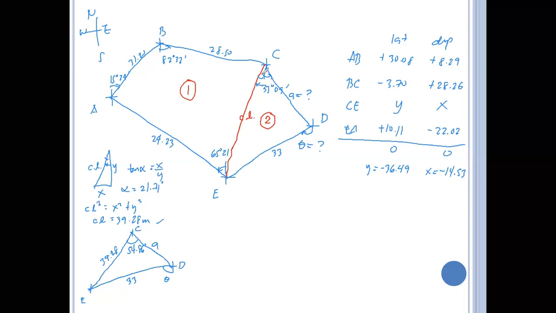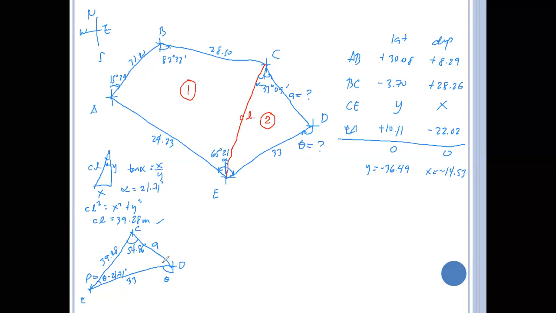So if we try to observe, this alpha here is the same as the alpha here. Okay, and this theta is the same as the theta from this line to this line. Okay, so we expect that this is theta minus 21.71. Okay, or we can let this angle as rho na lang, no? Which is equivalent to this expression.